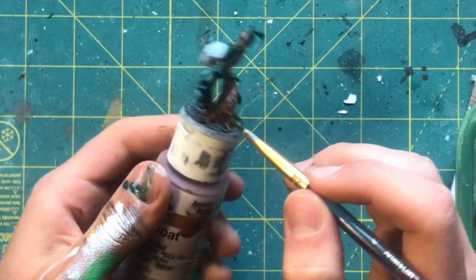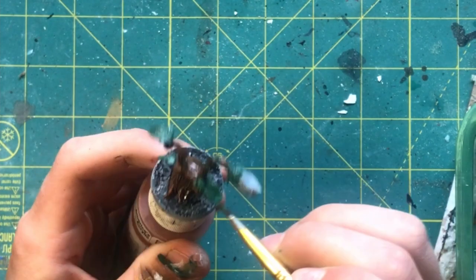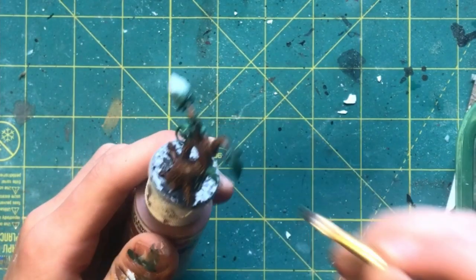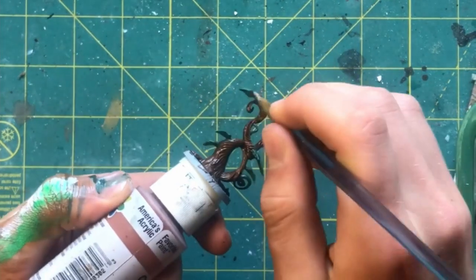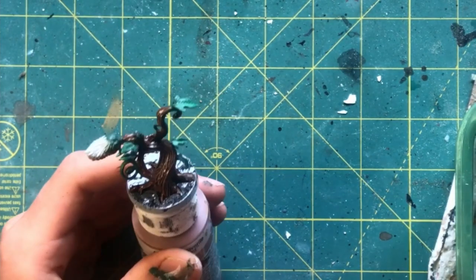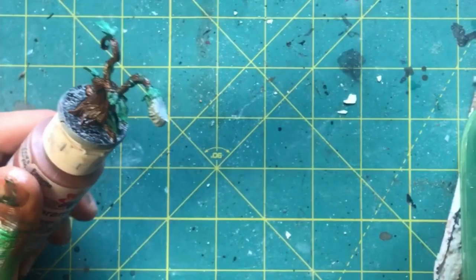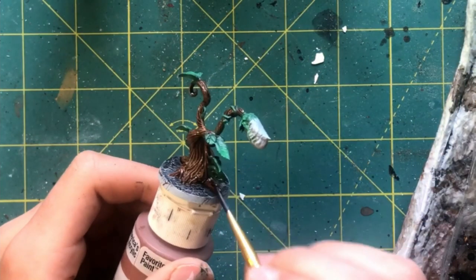Then I went over the leaves with a heavy dry brushing of light green. Then to finish up the leaves, I went over them with some green tone wash.